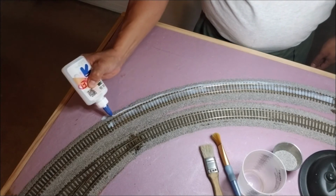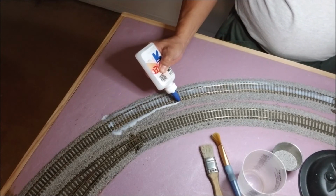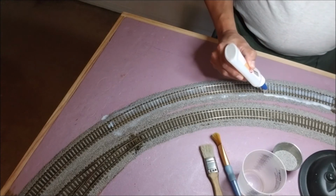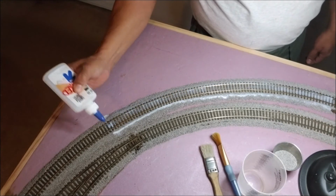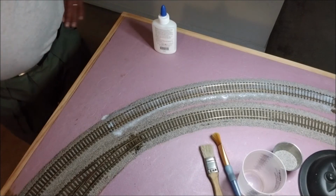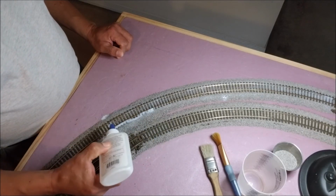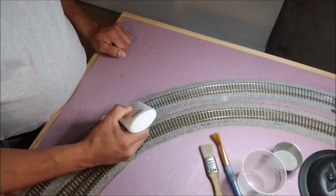Okay, and you want to get all sides. Notice I started in the center, then I did the outside, now I'm going to the inside. As I go, I check it again just to make sure that I've put enough glue. If you don't notice that it's soaked all the way through, just put a little bit more. And again, we don't want any puddling down at the bottom or any landslides. If you put too much liquid, just like the real world, if the ground holds too much liquid, it's going to start a washout. It's going to start sliding down and take the ballast with it.